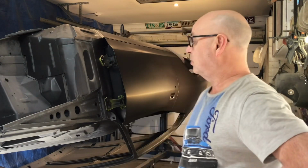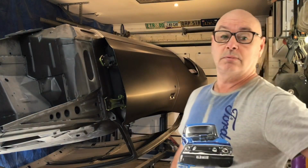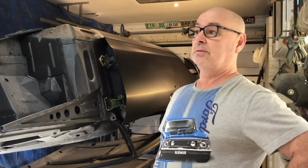I wasn't looking forward to the body work, but with this new gear, the epoxies and the 2-packs and the U-butte fillers they got these days, I was actually enjoying the body work. So yeah, I'm really relieved that is done now.